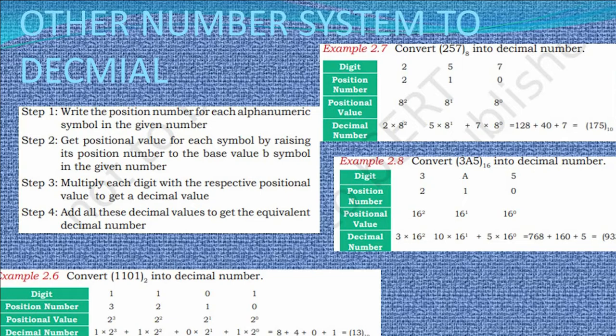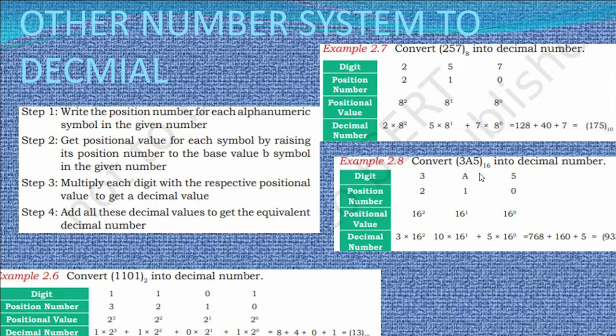Now, if we want to convert 257 into decimals, once again, we check what the given base is. Now the given base is 8. So what we do is that the first number is taken as the base to the power 0. So 7 into 8 to the power 0. Next is 5. So 5 into 8 to the power 1, and then 2 into 8 to the power 2. And all of these numbers are added up to give the final answer as 175 to the base 10.